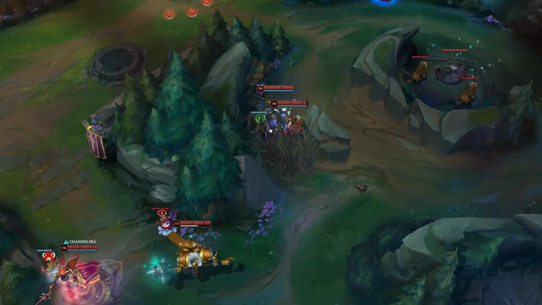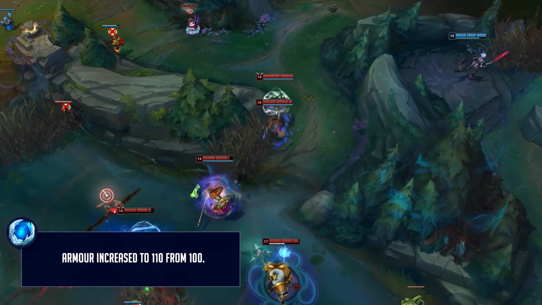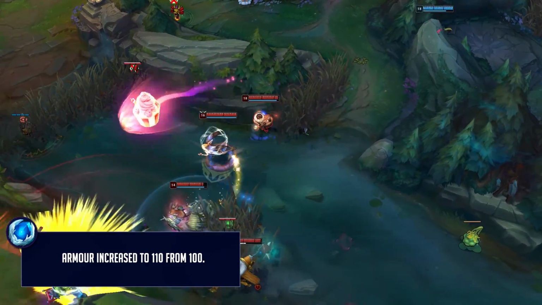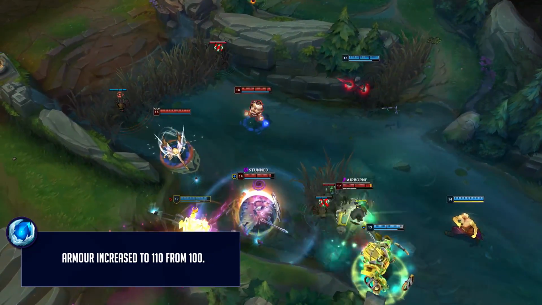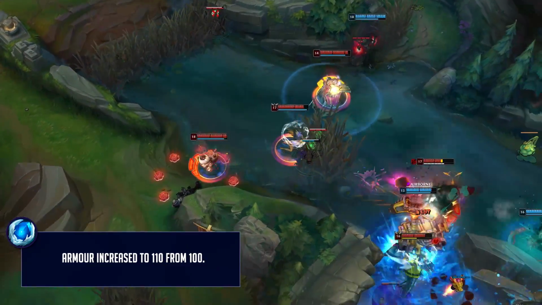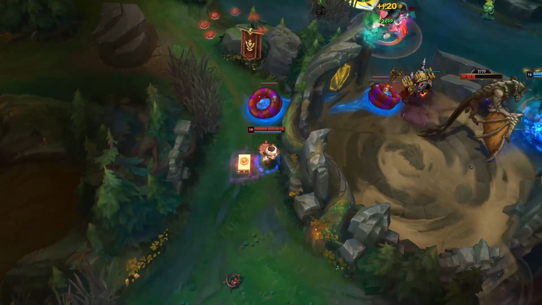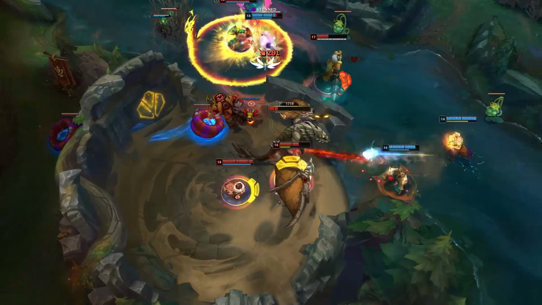Now, next up, we have a Frozen Heart change. So the armor increased to 110 from 100. I doubt this change is going to make too much difference, if I'm honest. I don't think people are buying it because of the armor, but because it doesn't really fit with the game as much. It is really good on some champions, like Nasus, right? But we don't see him that often anyway. It actually is really good against auto attackers if you jump on them, but that's about it.